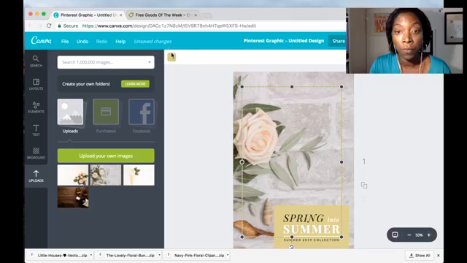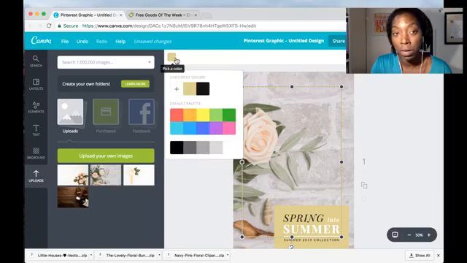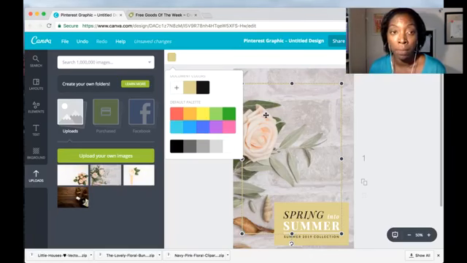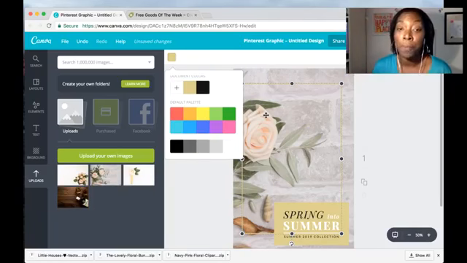If you're actually going to go with this particular layout, you might say, oh, well, I can't really see that yellow, that golden, in which case you can just change the color. And basically when you're changing colors over in Canva, or when you're just creating your graphics in general, you basically want them to do one or two things. You really want them to match the background image that you're using. But with that, the assumption is that the background that you're using will also match or complement your brand colors, right? So they'll all be working together.